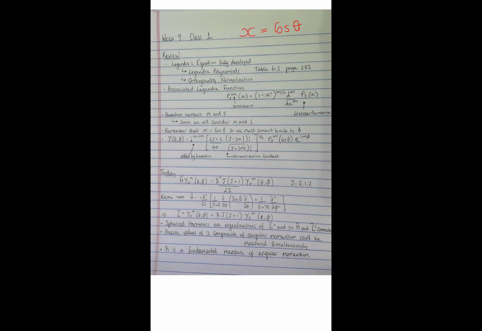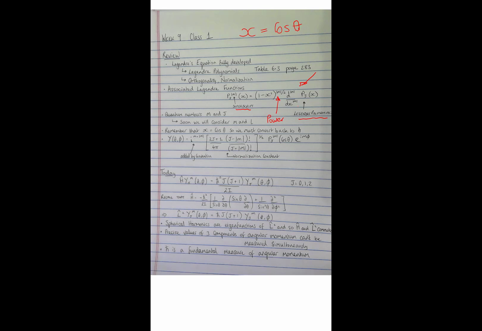We then recognized that we could go beyond the Legendre polynomials to these associated Legendre functions, and a summary of those associated Legendre functions is provided right here, and we've got this superscript in here that is not a power. It's just a way of describing the equation. We do have an exponent in here though, so this is an exponent or a power, and then we've got this differential, and then we find that there's the Legendre polynomial over here on the right hand side.